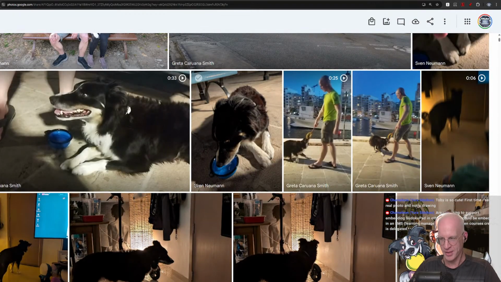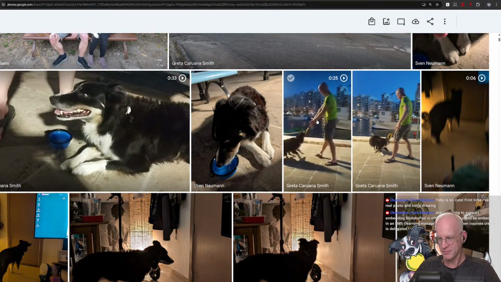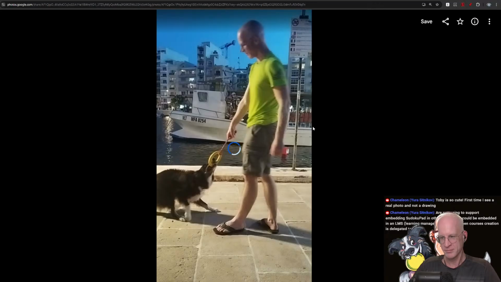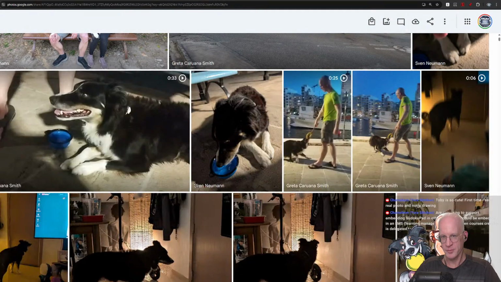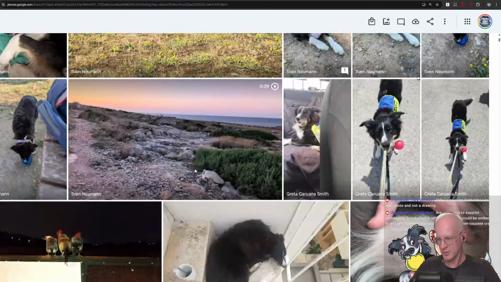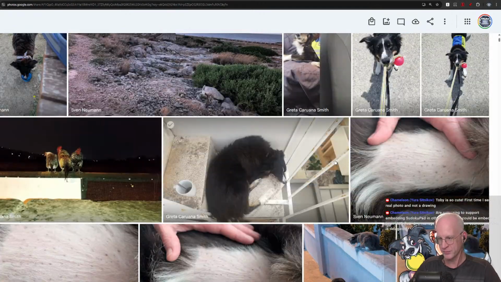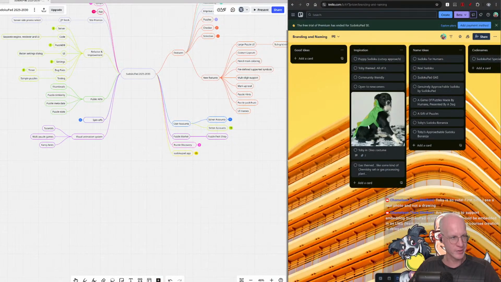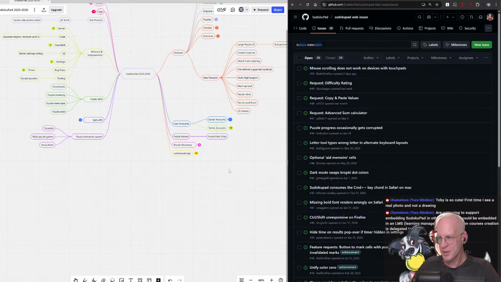That's Toby having a drink. That's Toby trying to get the ring back from me. Oh, it doesn't want to play. All right, never mind. That's Toby waiting for Gretchen to come home by the door. That's Toby's belly that has weird spots on it. Yeah, he's had a couple of medical issues lately, so we're kind of hyper alert at the moment, which is quite stressful.